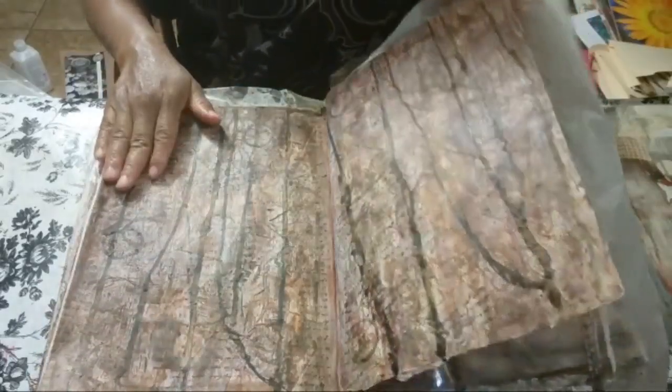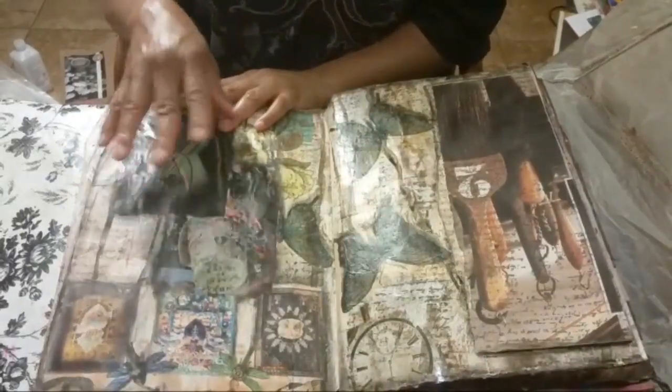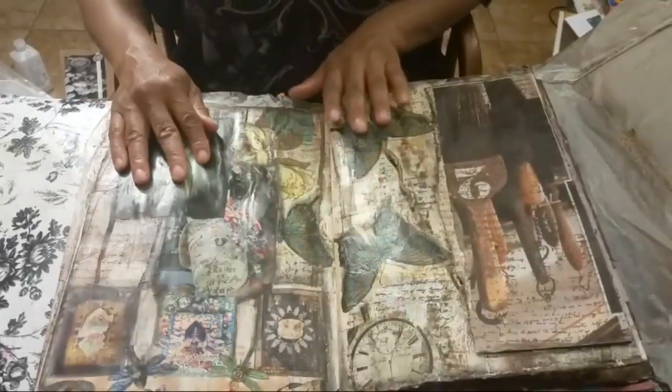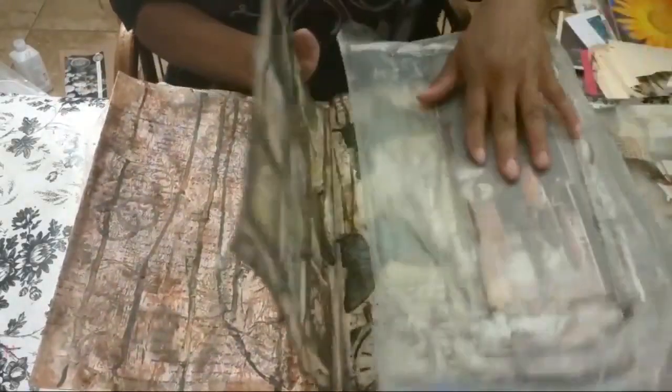Just so you can get a clue of what we're going for, a little reminder. This is what we're doing. Something that looks like this, but we're using different pieces, different collage bits, different collage focal points. But it'd be very similar to this, with different focal points. So we have an idea of where we're going.